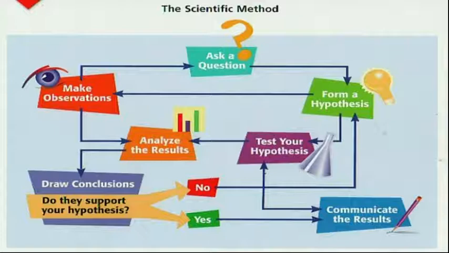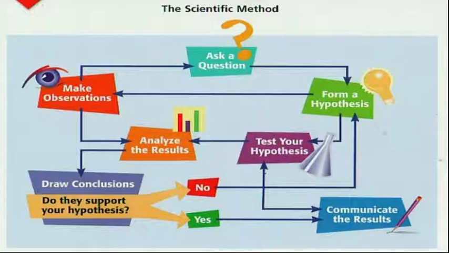Okay, so once you formulate your hypothesis, you're going to make some more observations possibly, or you're going to go down here and test your hypothesis. It really depends on the question you asked. But once you're testing your hypothesis, that's just a fancy way of saying we're going to conduct our experiment. Okay, we're going to set up some sort of experiment that's going to help us collect data so that we can show whether or not our hypothesis was correct or not.